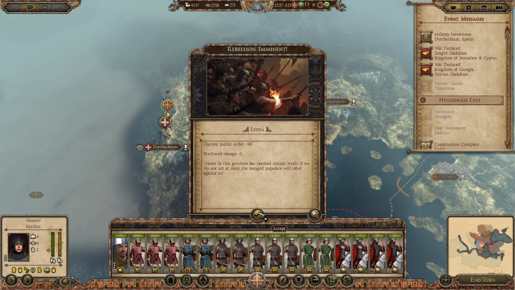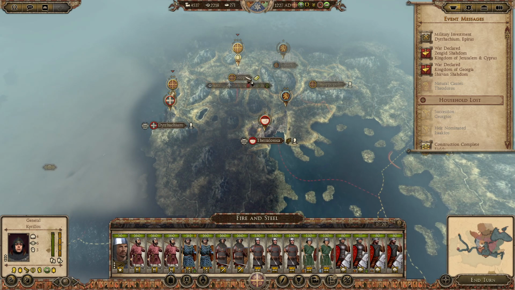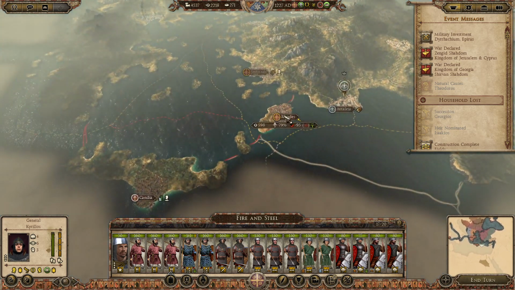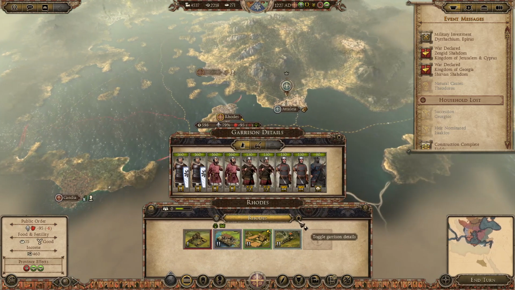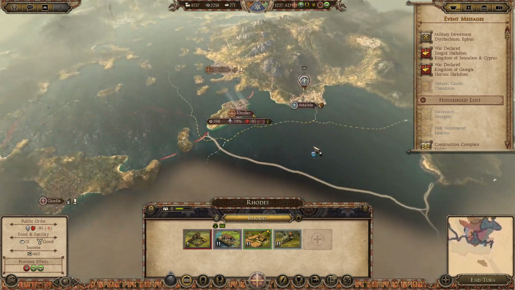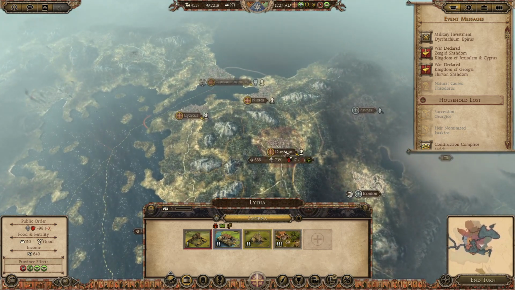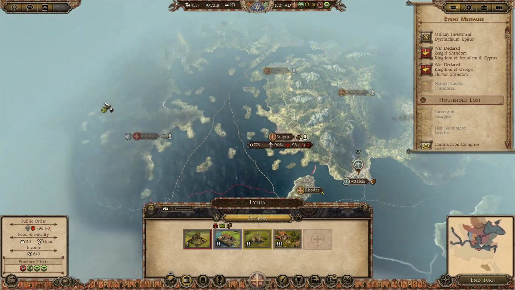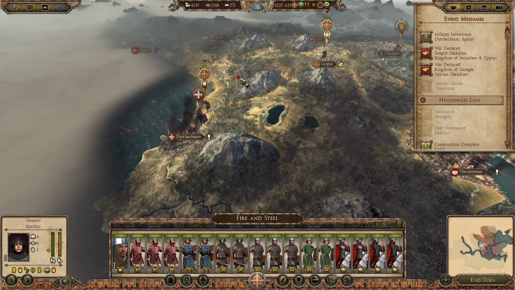Oh, rebellion in Rhodes. No, I was kind of expecting that to happen. Look, Lydia's rebellion too. Shit. Kind of expected this. Hopefully our garrison will be able to hold. Oh, and you're gonna rebel, huh? Our garrison should be able to hold there. Fuck, we lost our king. Commander. Our king has fallen.